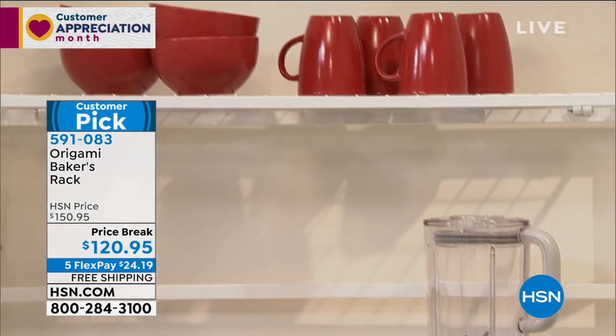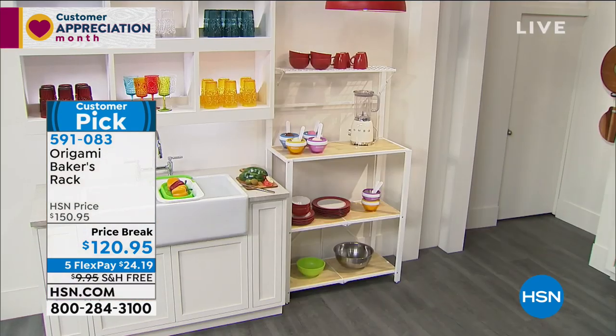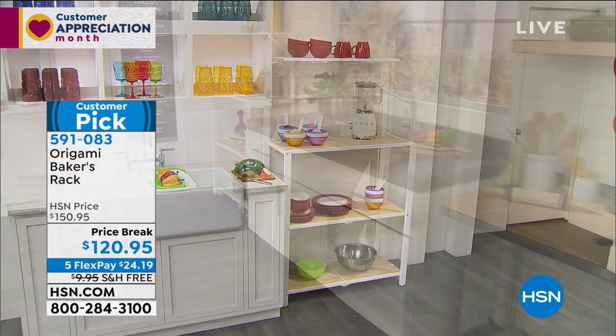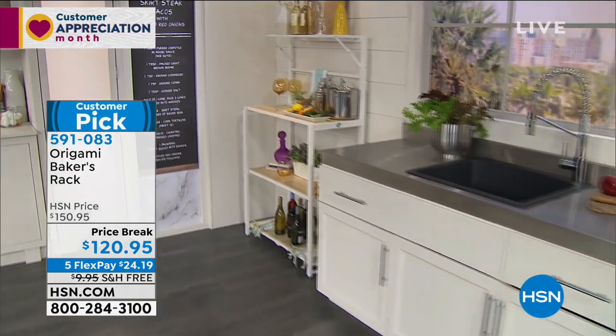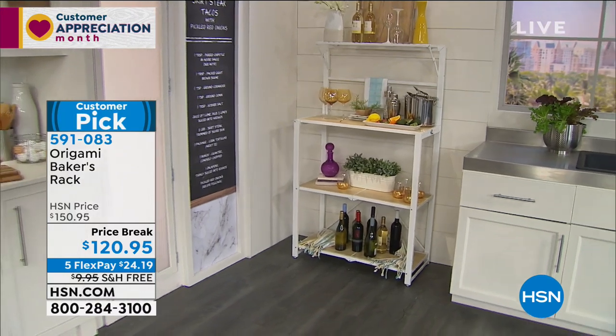Are we not bringing this back? Or do you not even know why we're selling such a price break? I don't think that there are any orders for these to go. And this is kind of like our specialty. Yeah, this is our 2.0 version. We used to have it without the wood shelves. Yeah, I was gonna say, I think I've done a different version of this.